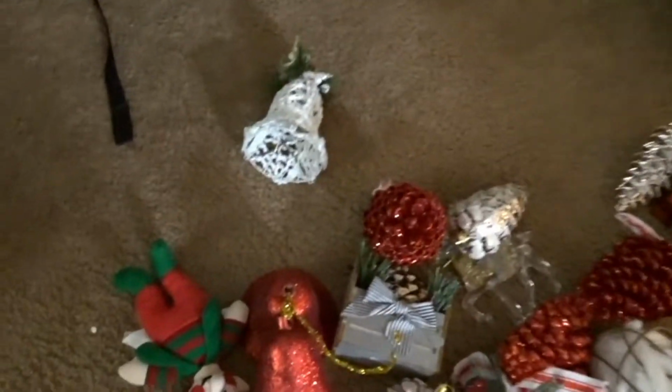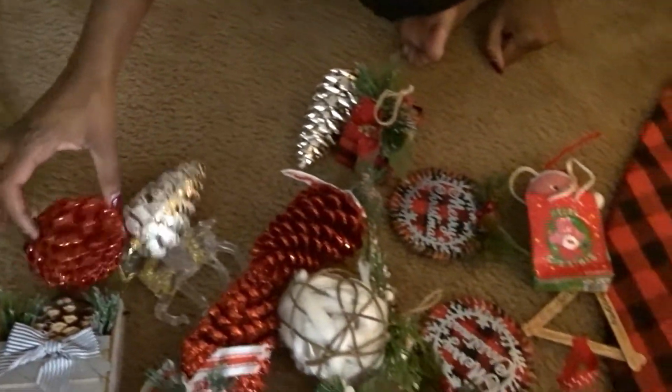But these are my decorations that I will be putting on the tree, and I brought everything from Walmart.